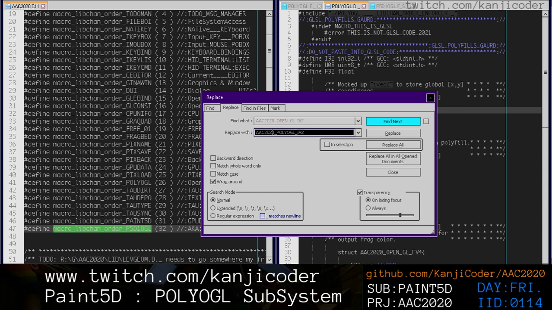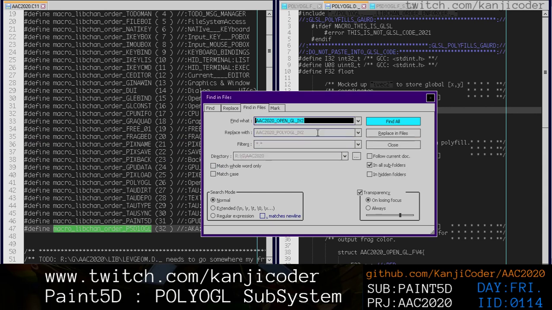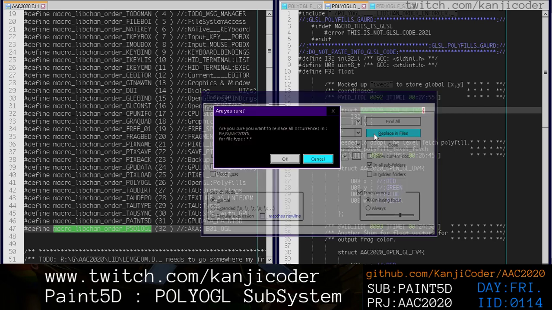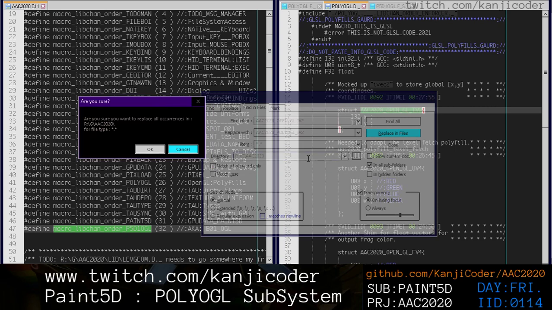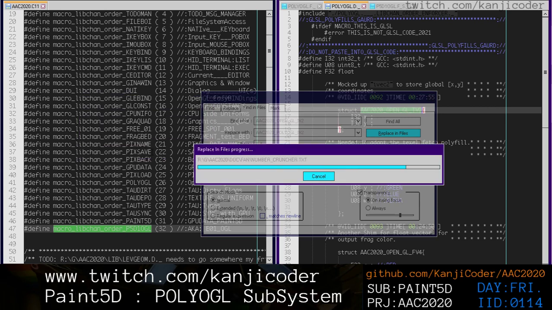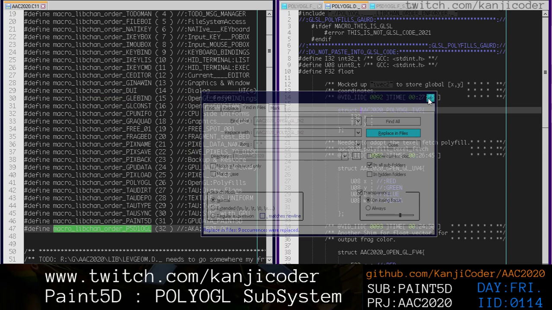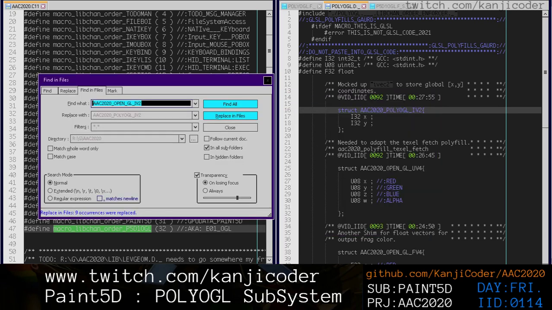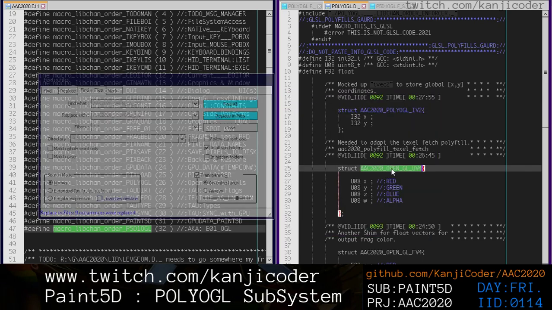We're going to try to be confident here and say replace in files. The file type is star.star, and we're going to do OK.